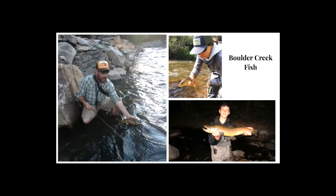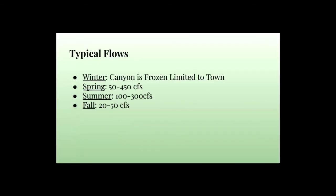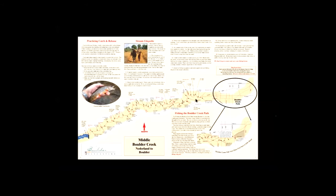So we'll start to talk about Boulder Canyon up in the canyon along Highway 119. People always ask, "Hey, how do I get to Boulder Creek?" I'm like, you go to Canyon Boulevard and you turn left to head west, and Canyon Boulevard takes you up the canyon, Highway 119. And that map from Boulder Fly Casters is a great map because it has the mile markers, it has all the pull-offs and everything lined up for you there.